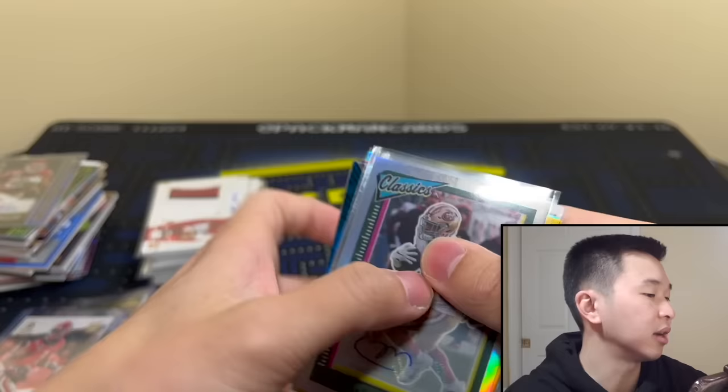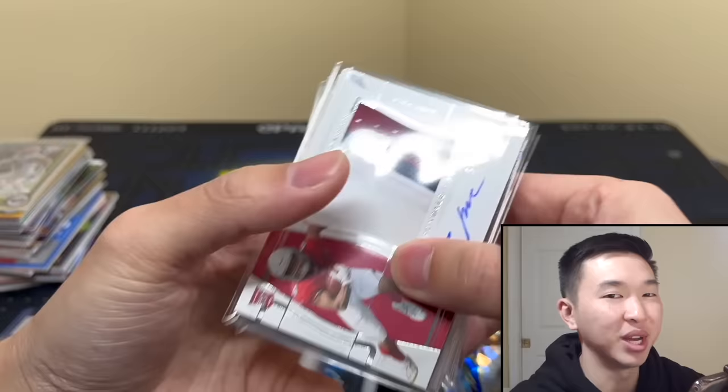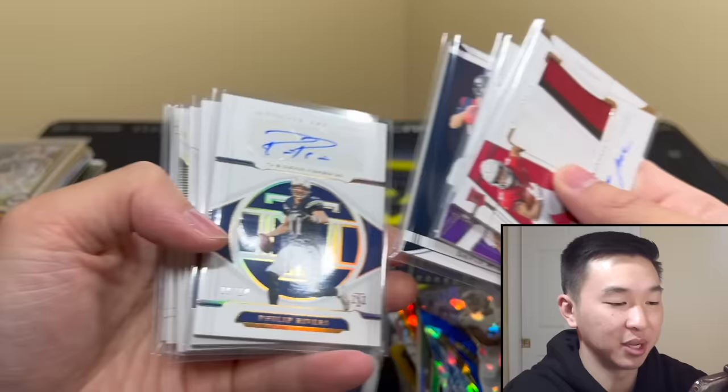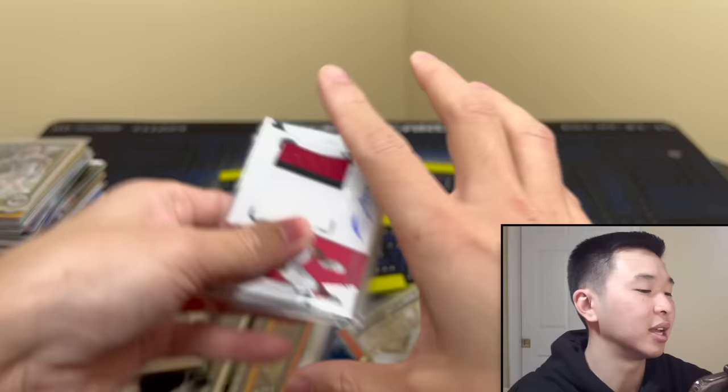NT. It was just all good. But good doesn't cut it. It's great that cuts it around here, unfortunately. So, Rondell Moore, Mond, Davis Mills. Two Mills cards. We'll see what he does. Who knows? But Philip Rivers to 10, which is, once again, nice. And there goes, yeah. It's so delicate. Patch, patch, and patch. And then these guys. So, I'll take these as well for our final hand. And don't mind these guys over here that just fell over.